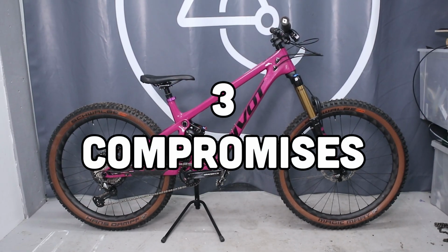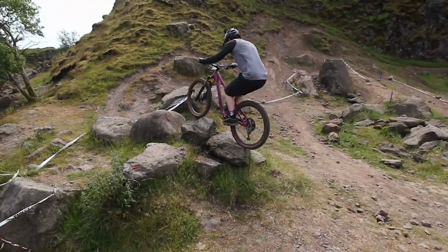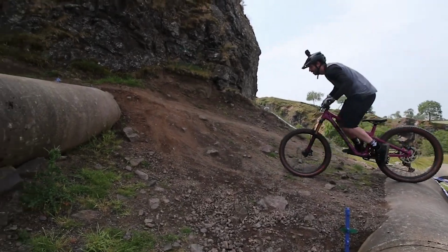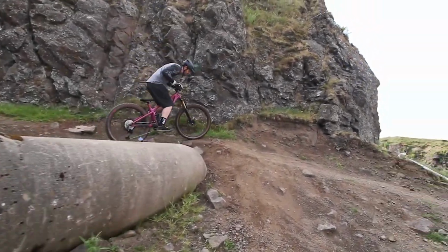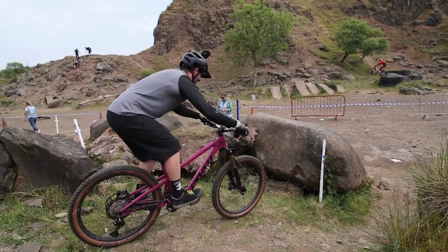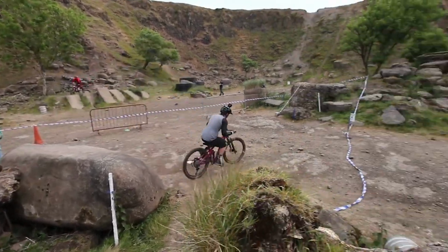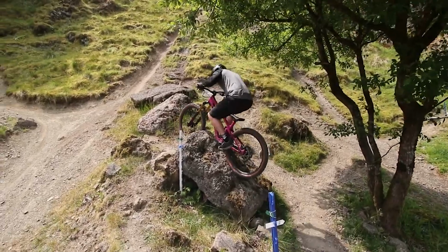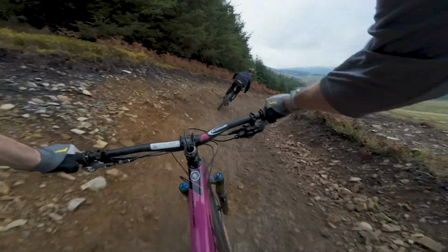3. Compromises. As just mentioned, the low BB is a compromise, but then again, so is much of this bike. There's a reason why trials bikes don't use suspension. It's heavier, saps energy, and alters the geometry. For me to make this bike good for trials and jibbing, I have to run the suspension a lot firmer and less damped than I would for trail use. I also pump the tyres up pretty hard too. This means I can't easily swap from one type of riding to the other when out and about. I'd need to take a shock and tyre pump at the least, plus a few minutes to do the adjustments.